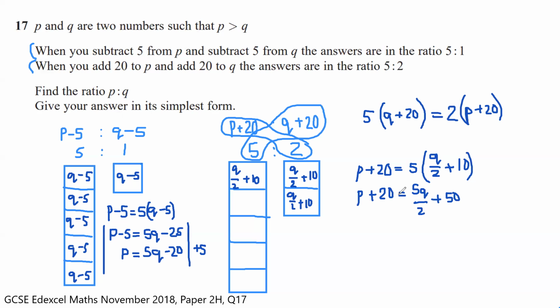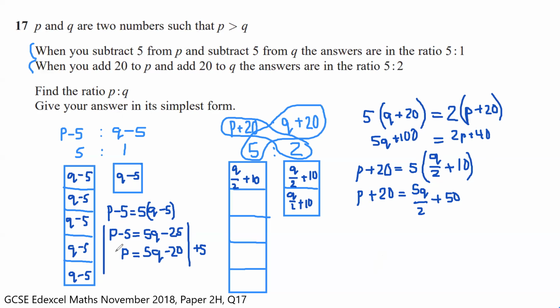So I'm going to be honest, pretty nasty little looking equation, but it works for now. If we'd used this equation, we'd have ended up exactly the same. We just wouldn't have ended up with a fraction. We'd have ended up with 2P plus 40 is equal to 5Q plus 100. So it's on the opposite sides of the equal sign, but hopefully you can see that these two equations are actually equal. It's just that this one here is half of the one above.